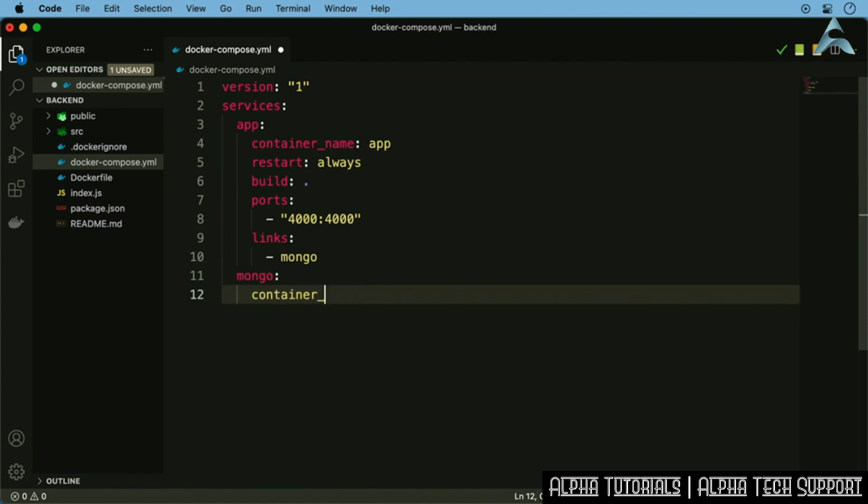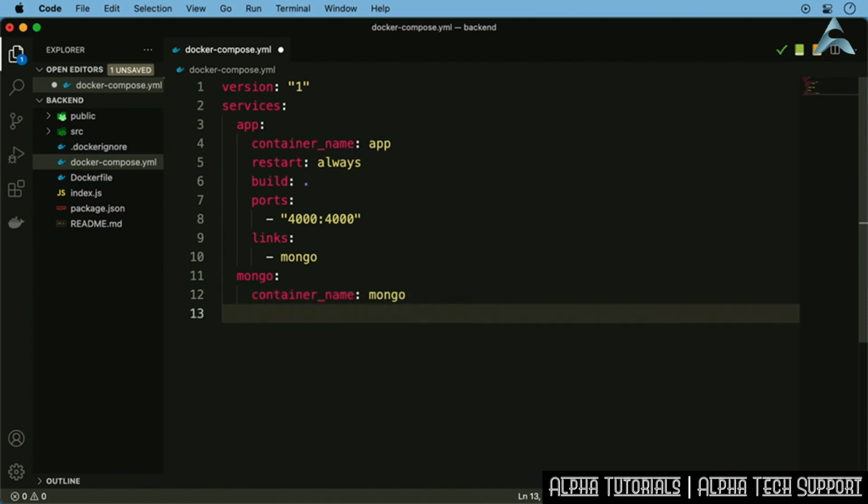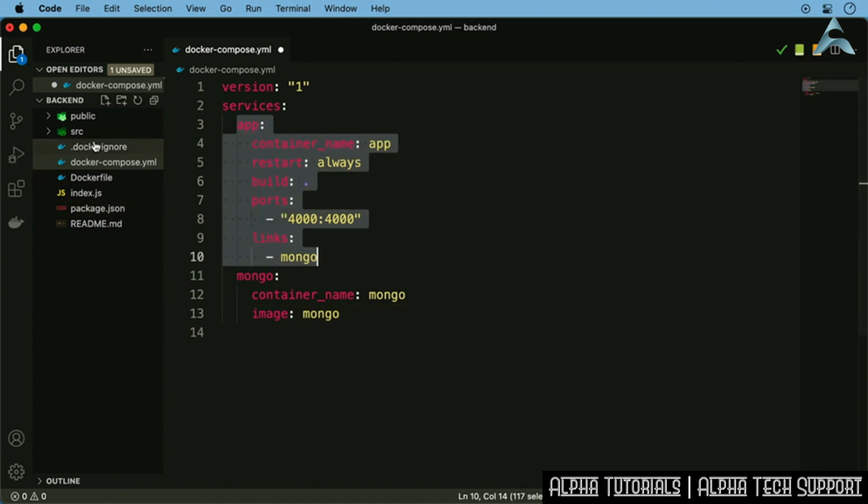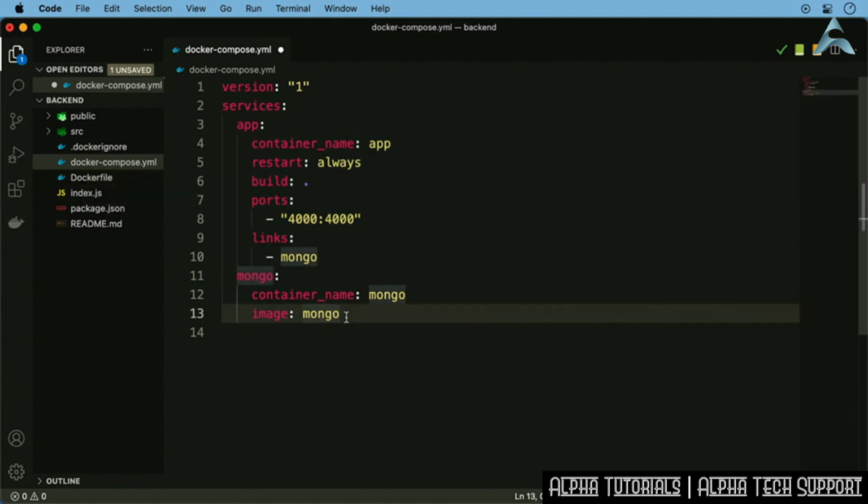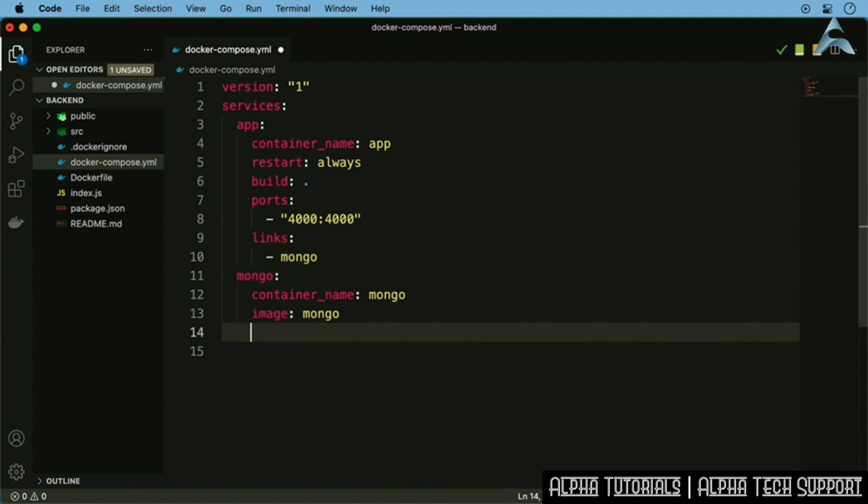In this case, this is called Mongo. So this is how this links to the Mongo container name that we've created. And we need to pull an image for this one because we haven't created that image. The other one will pull from the image or Dockerfile that we're creating, but this one needs to pull it from Docker Hub. So this is why we're naming it here.